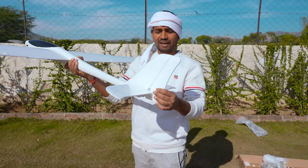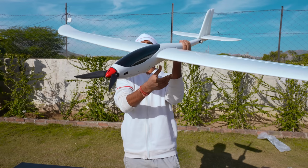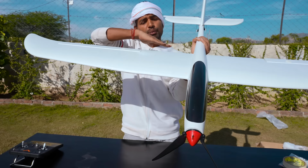So guys, finally our plane has been assembled. I'll tell you, it took a little time for us to do this, and we made it moisture proof. As you can see, we have laminated it using tape so that it doesn't get damaged. And now we have to find its CG, center of gravity. And also we have to set its rudder, elevator, ailerons in the correct position.